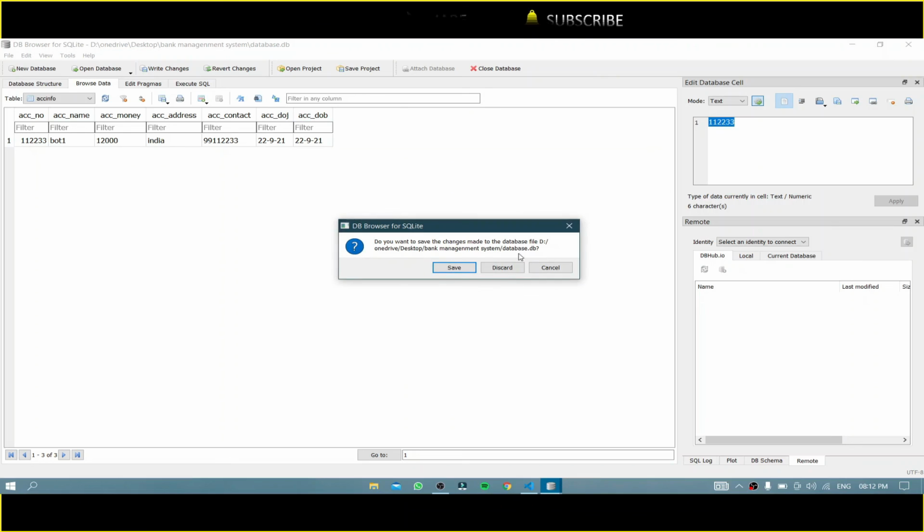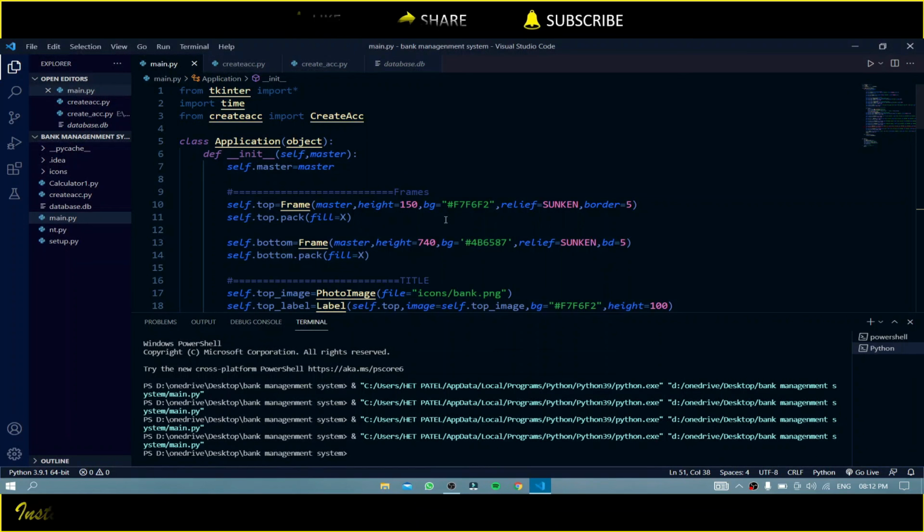So we have successfully done our part to connect our database to our project, and our project to our database, and we have completed the whole part of our create account button.